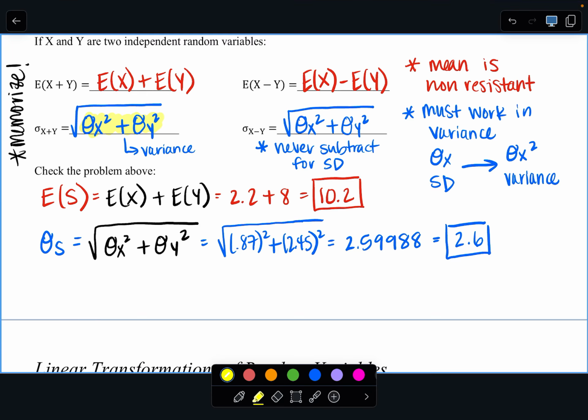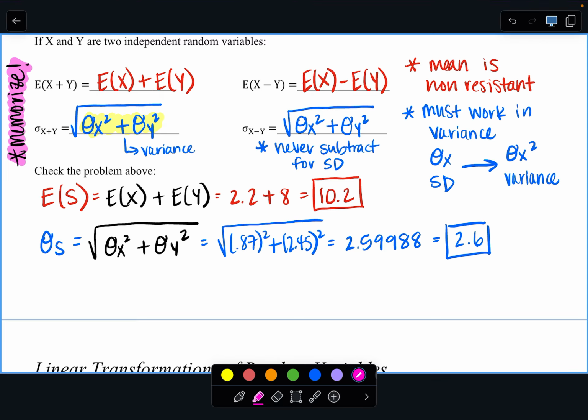Now, a lot of it becomes intuitive, but I know I have my people who will do better by just being told you need to memorize these. You got to know these. They are not on your test. They are not on the AP exam. You have to know the basic properties of combining random variables together. Really, the means I wouldn't worry about too much. You do what they tell you to do. It's the standard deviation ones that you have to make sure you know how to work with.